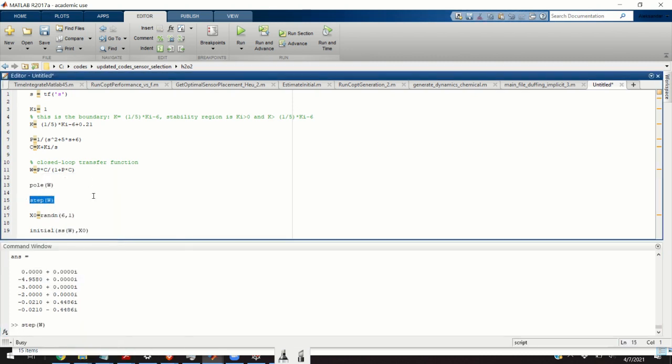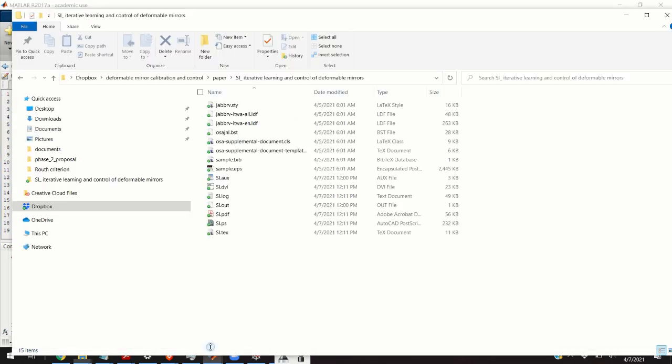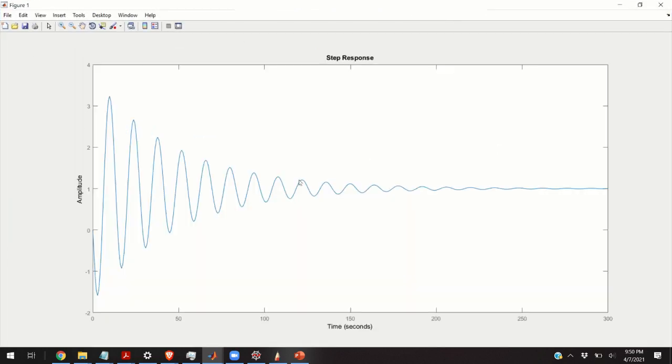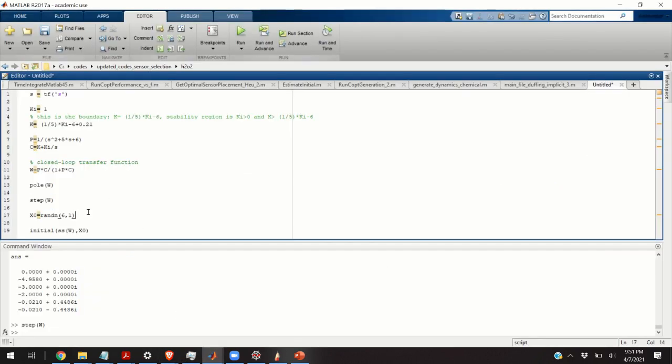Then let's compute the system step response. Here's our system step response. We want the system to follow the unit step signal. We see that we have some oscillations, and finally the system after 200 seconds more or less settles at the required position 1. How about the initial system response, that is, the response to a non-zero initial condition when the step signal is equal to 0, or when we do not have an external input, only some internal state in the system?